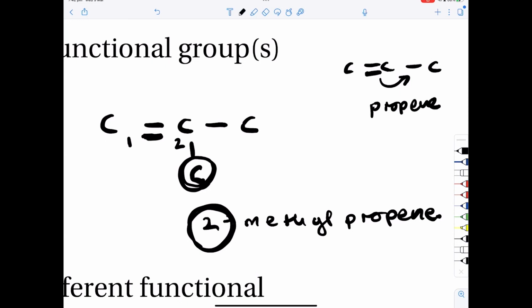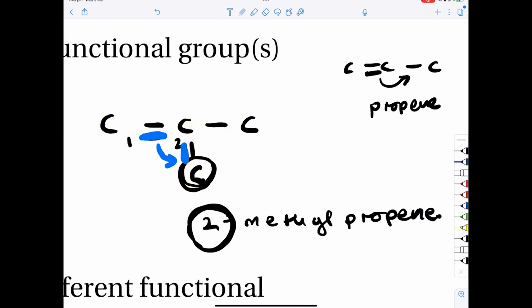Now, Gerald, if I move this double bond from here to here, what would we call this hydrocarbon? It was 2-methylpropene in the first position. What if I move it there? What would it be called then? It would still be called 2-methylpropene. Perfect. So now Gerald understands the main chain will now be this. Even though it's bent, it's still the main chain because it has that double bond, and the double bond is between the first and the second carbon. So it's still a prop-1-ene, so we don't need to number its position, and there's a methyl group at the second carbon: 2-methylpropene.